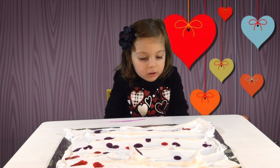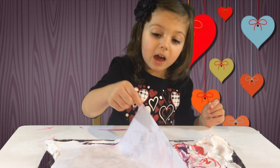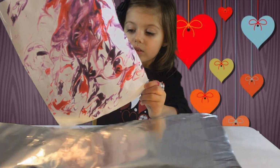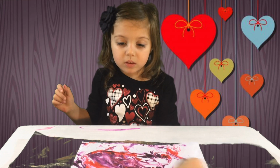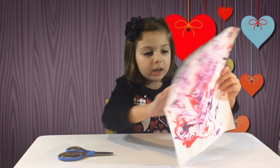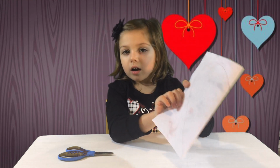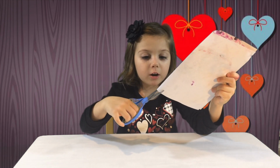It looks like a little double rainbow. It looks so pretty. Wipe off any excess shaving cream. Let's get it dry. Okay, friends. It's all dried out. This is what it looks like. Pretty cool, huh? Now, fold it in half. Here's the heart, and I'm gonna cut this with my scissors.